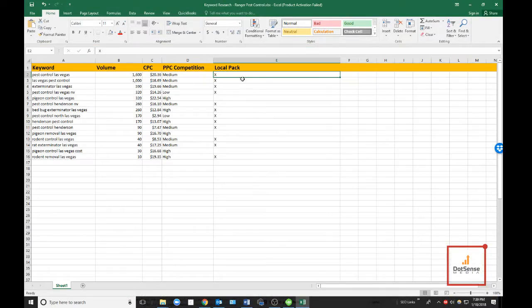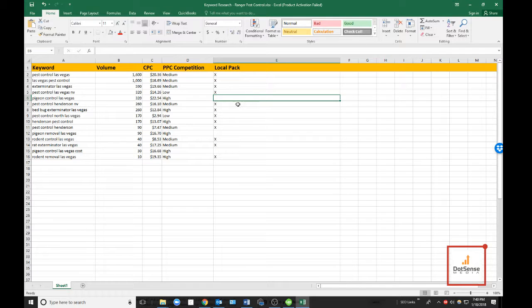The reason that's important to us is we want to make sure that we put our focus on things that bring up the local map pack, as we've just found that to bring in way more leads than a keyword that doesn't. So for example, these two things, all things being equal in the amount of people who are searching for them, this one here will produce more leads because it has a local map pack than this. Let me rephrase. This will bring in more leads once we get the company in the local map pack, as opposed to this one where we would just have them ranking organically.